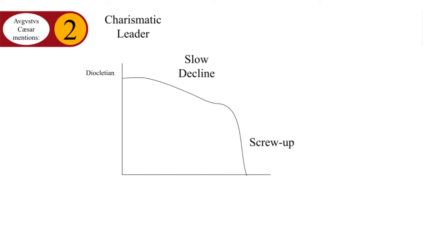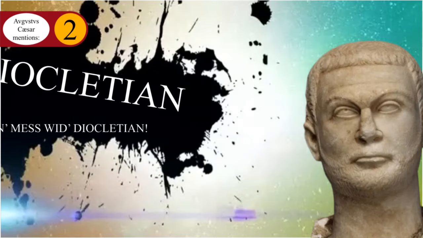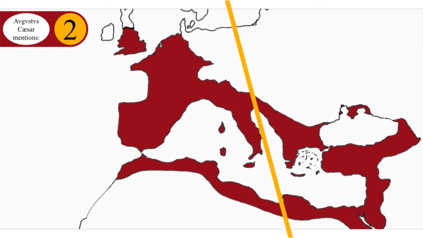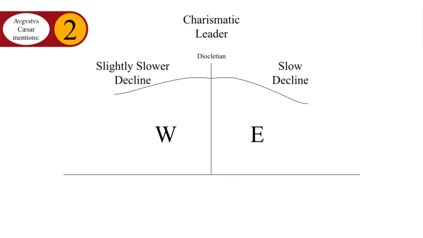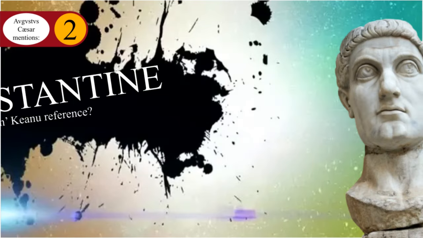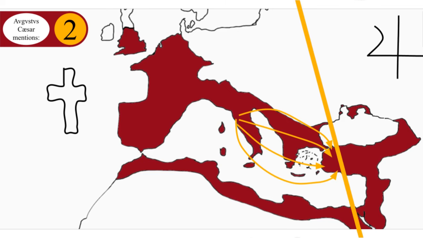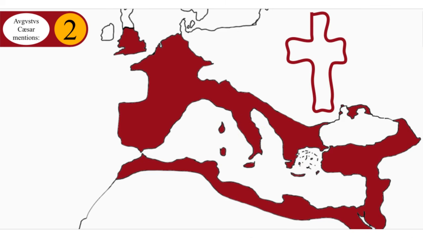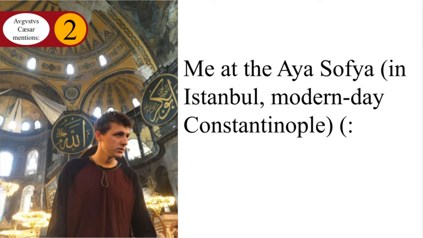Either way, the lines of soldier emperors were reunited in charismatic leader Diocletian, but then he had the idea to break Rome into two independent countries. Now, the idea was that the two empires would be cooperative, but that failed because the eastern half hated the Christians more and more, and the western half hated them less and less, until Constantine, who was Christian, that crescendoed into a war that Constantine won, uniting the empire, which he changed into a Christian nation and moved the capital to Constantinople in modern-day Turkey.